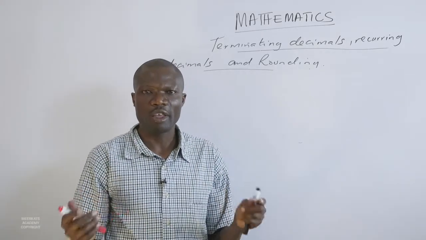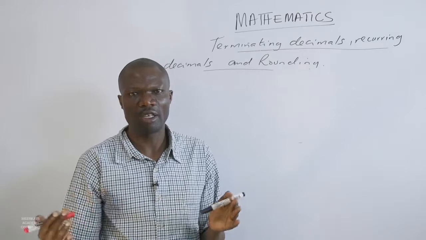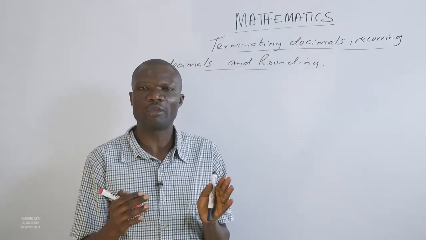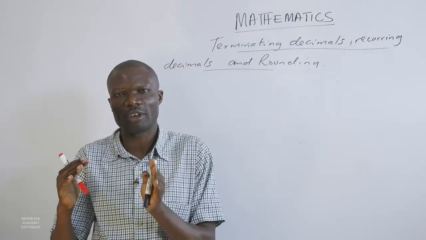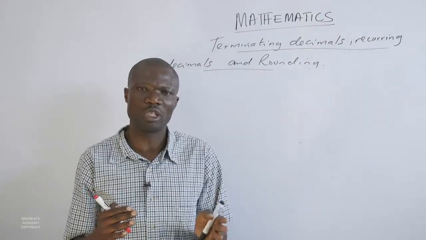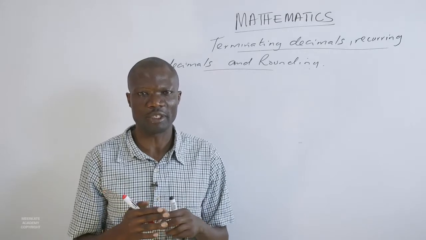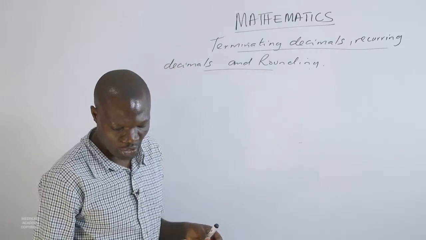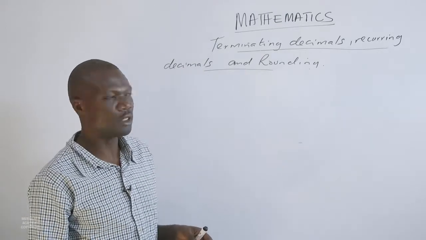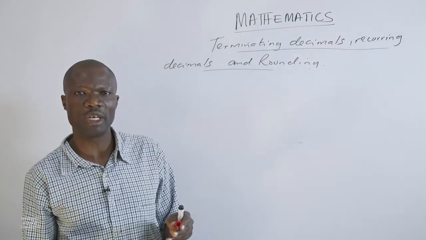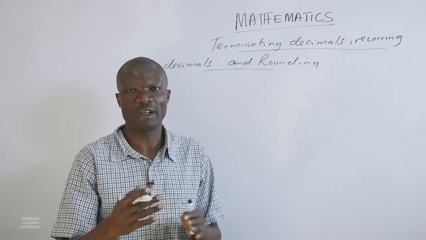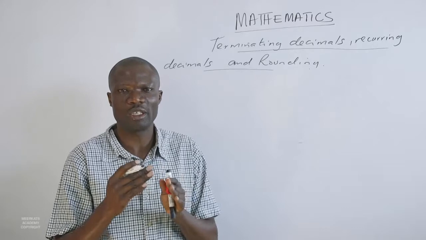So, given a list of fractions, are you able to identify which ones are going to terminate and which ones are not going to terminate? Check on the following and explain whether it's going to terminate or not. But also, when you use your calculator, it is easier as long as you are able to study the pattern.